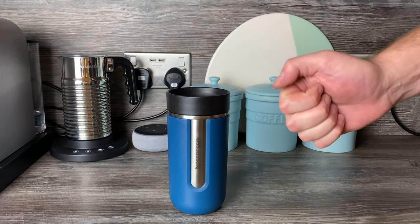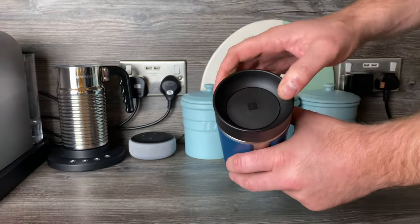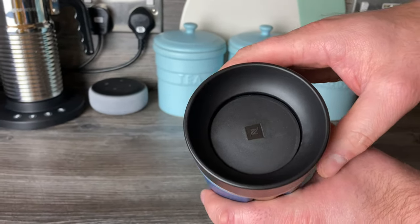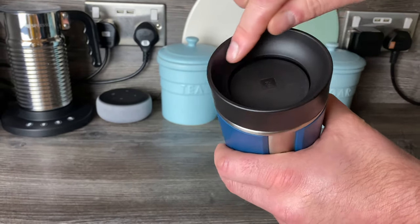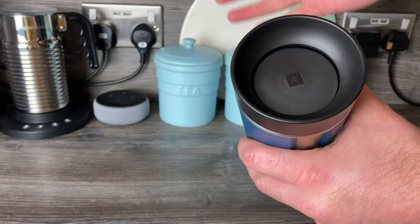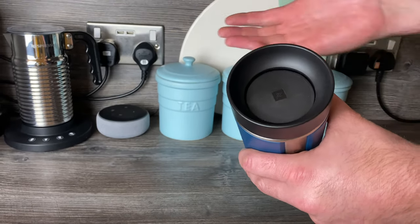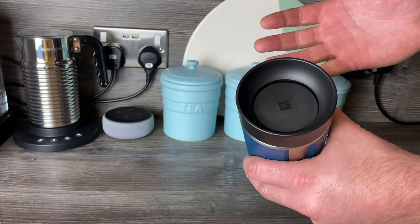Personally, I like the idea of that mechanism, but I prefer the lid on the original travel mugs — it was a bit neater. While we're talking about neatness: because you're drinking from the whole surround rather than one side like the old one, you can spin it and drink from any angle, but it does tend to get the rim area messy with coffee that dries on as you're walking around, which doesn't look great.